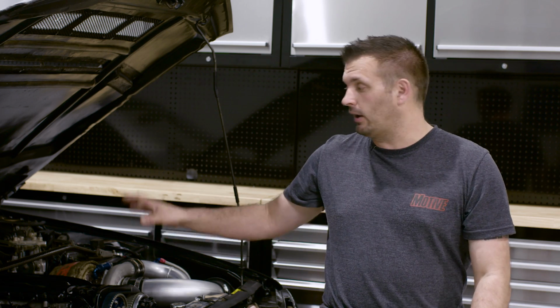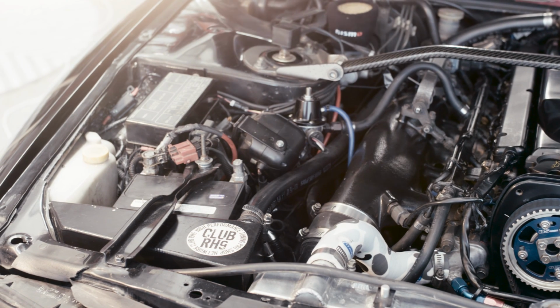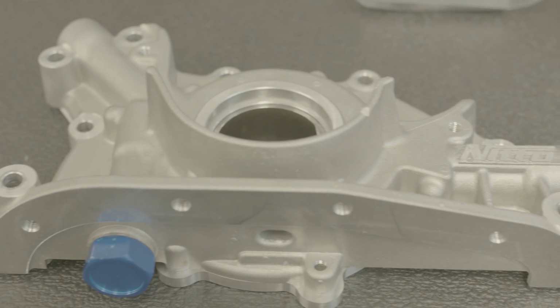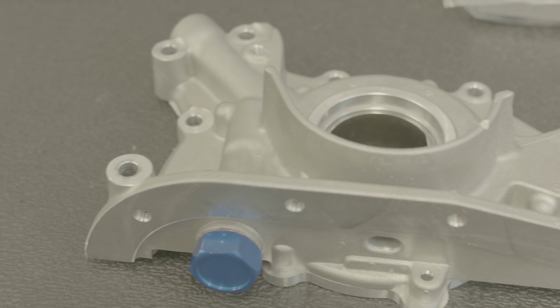If you have a stock oil pump, then having rocker cover baffles like we do is generally enough. You also need to make sure that you've got a nice big catch can as well. But when you switch to an aftermarket oil pump, that's when you need to start worrying about keeping oil out of the head. This can be done with restrictors to the head, as well as adding an extra drain to the back of the head to get it back to the sump even quicker. Why is this so important though? Well, if the oil's trapped in the head and it's all being pushed towards the back, you can literally run out of oil in the sump.